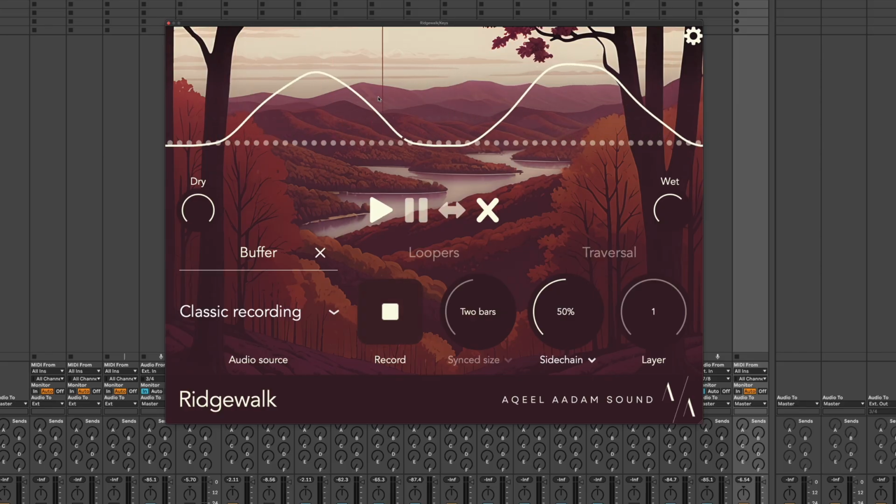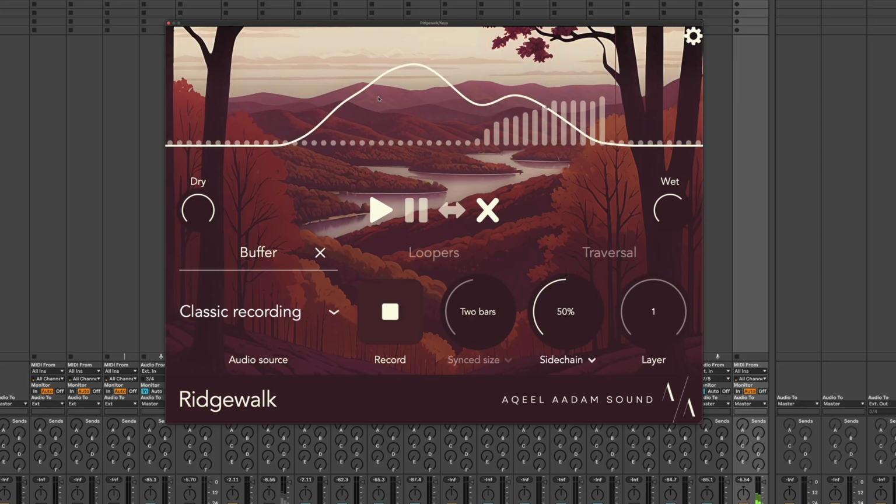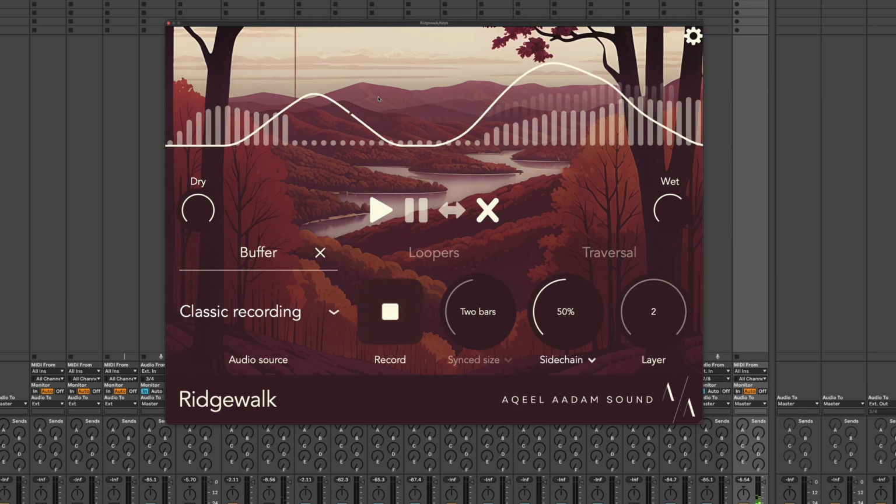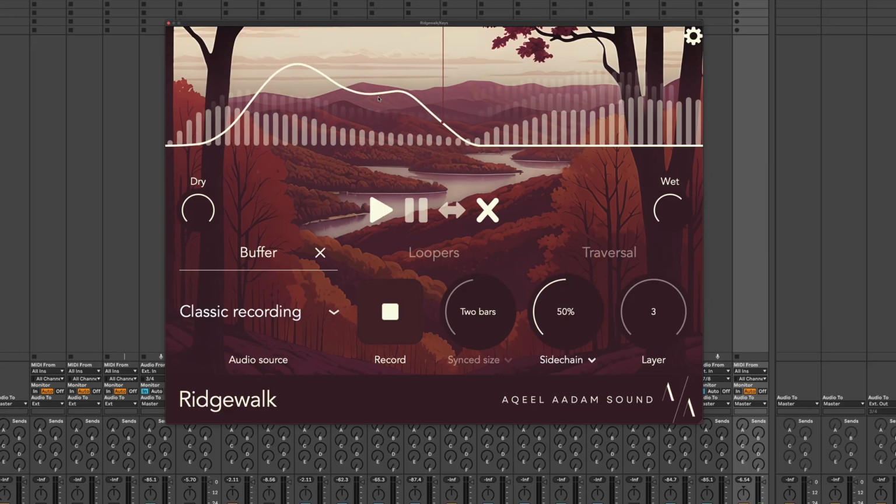So let's start recording. And because this is just running, we're not really doing anything, we can start kind of placing things in the buffer where we want them to be.